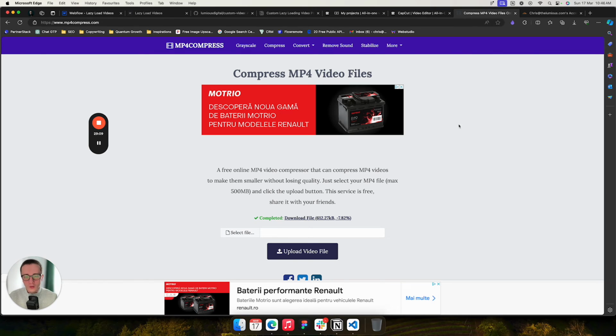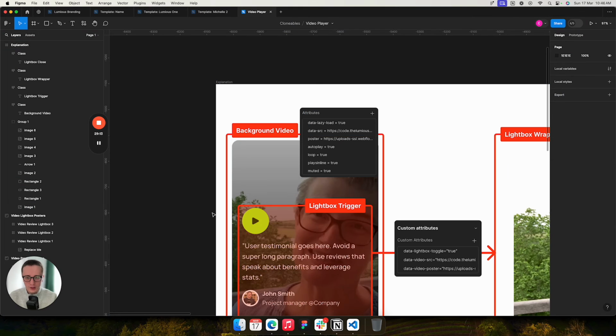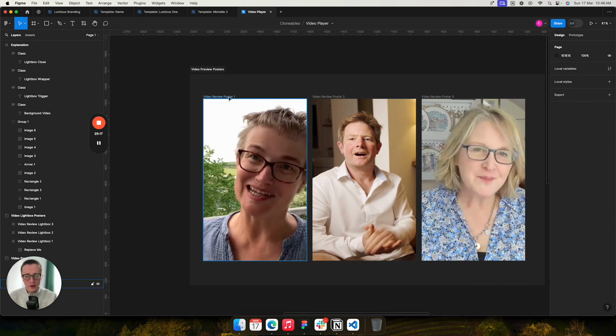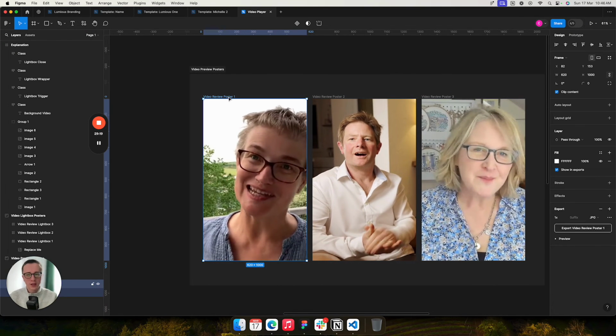Then one more thing, of course, is for your posters. Let me go back to Figma. Let me zoom out of these. So for the poster it's the same thing. I usually have a frame inside my Figma. I have a quick image here that will be used as a poster. And this poster is the same story. I'm not making it bigger than the actual container. Keep in mind that image will be displayed for a fraction of a second while the video loads.